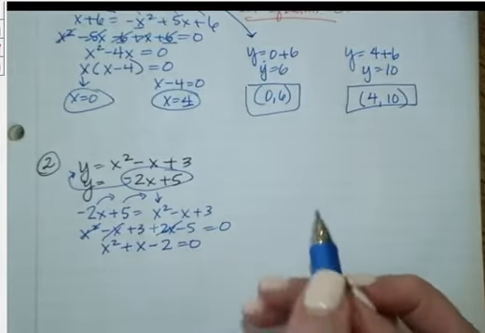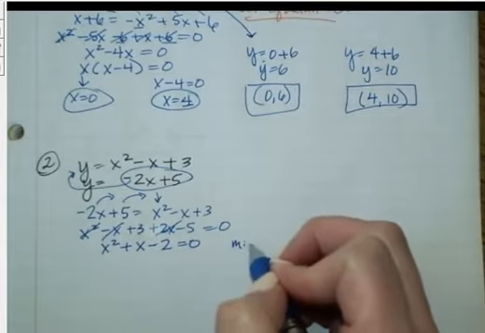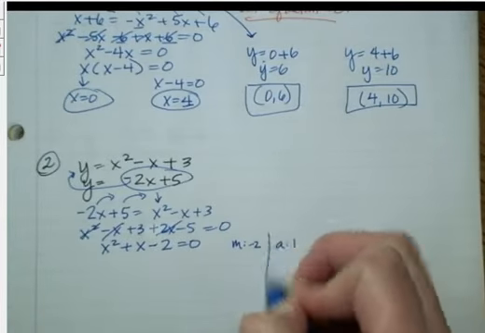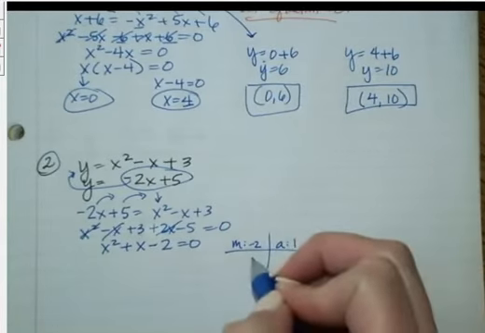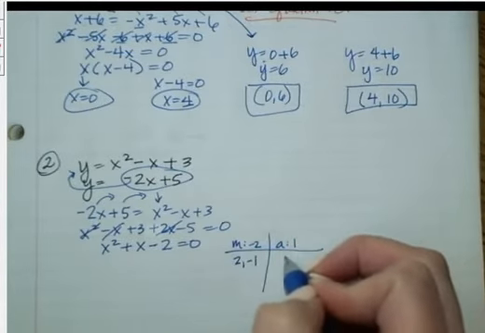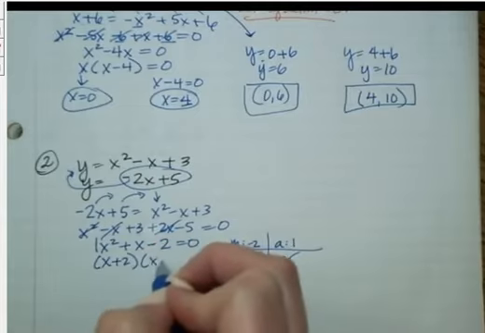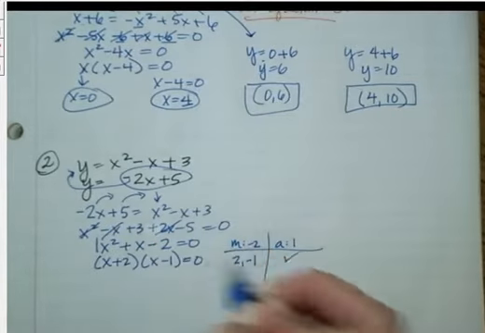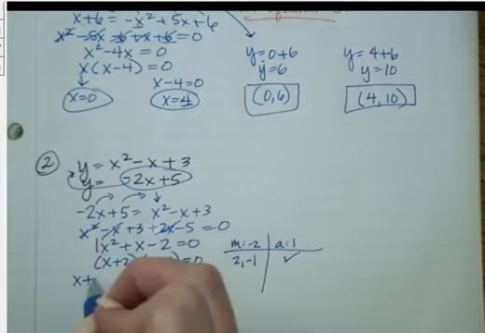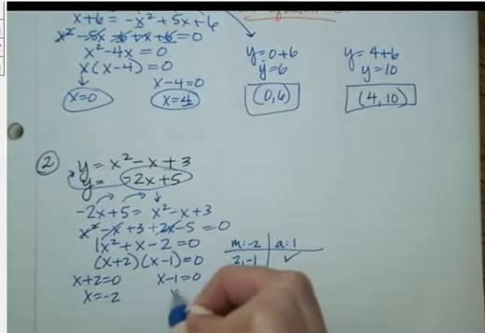All right, now I have a trinomial, and I can look to factor this. So I'm thinking two numbers that multiply to negative 2 but add to a positive 1. All right, multiply to negative 2 would be a 2 and a negative 1, and I add them up, I get a positive 1. Yep, I do. Now my leading coefficient is a 1 right here, so that means I can go directly to the factors with these values. X plus 2, x minus 1, and then I'm going to solve. X plus 2 equals 0, so x is negative 2. X minus 1 equals 0, so x is 1.